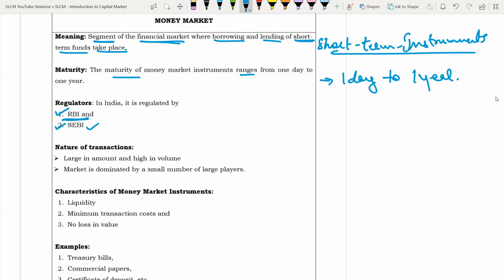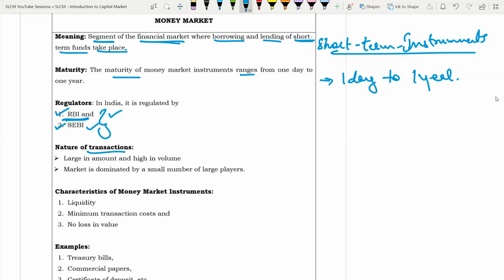But when the regulation of the entire financial market is taken into consideration, both these regulators have to work in coordination with each other. Whenever the Reserve Bank wants to pass any kind of policy which is going to impact the securities market, it will consult the Securities Exchange Board of India and only then take the necessary action. Similarly, when SEBI is passing any rules and regulations which are going to impact the money market, it is going to consult the Reserve Bank. So though the primary regulator of the money market is RBI, somewhere it is also secondarily regulated by the Securities Exchange Board of India.